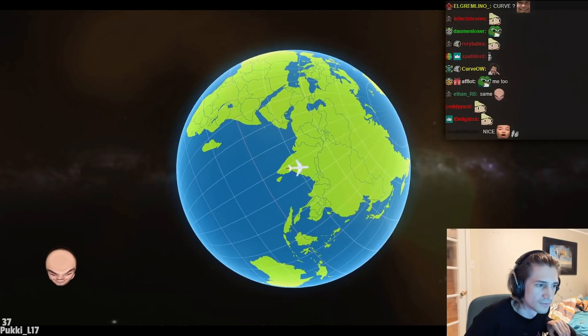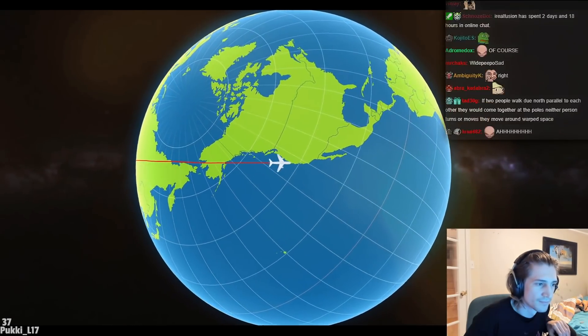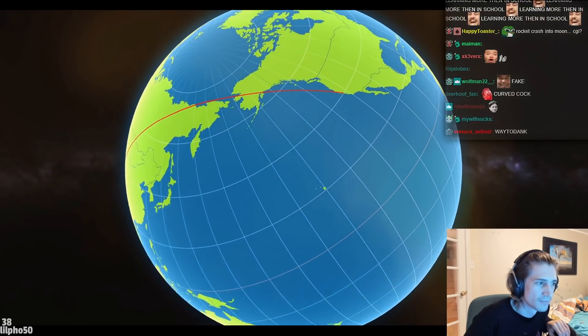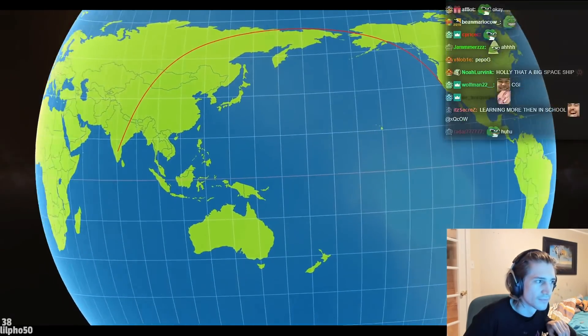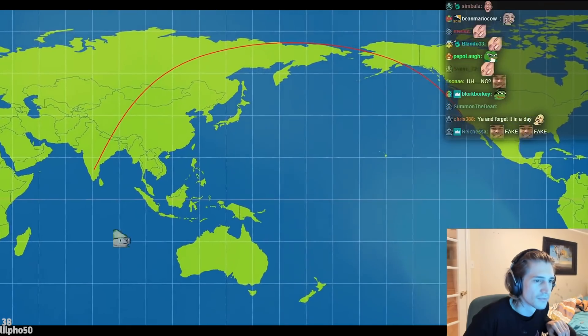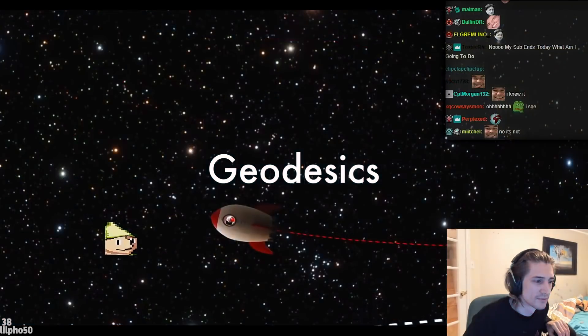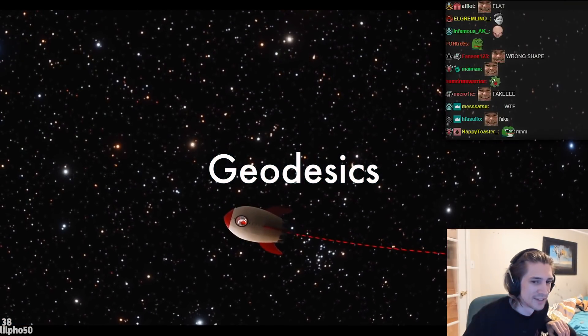Now this isn't as unusual as it seems. Airplanes, for example, always try to fly the shortest route between cities. Essentially they just go in a straight line. But since the Earth's surface is curved, the shortest path doesn't look like a straight line. These shortest paths over curved surfaces are called geodesics, and we use that same word geodesics for the straight line paths followed by... Ah, fake news then, space-time.